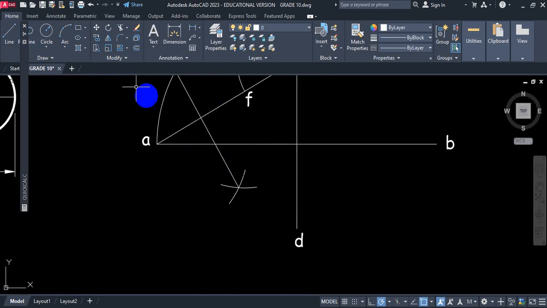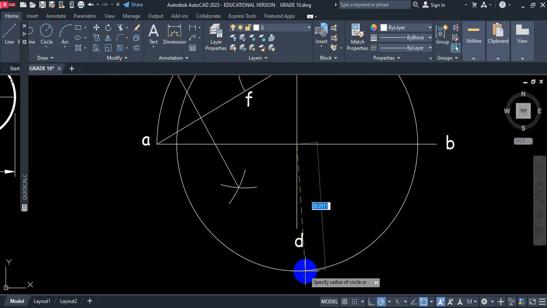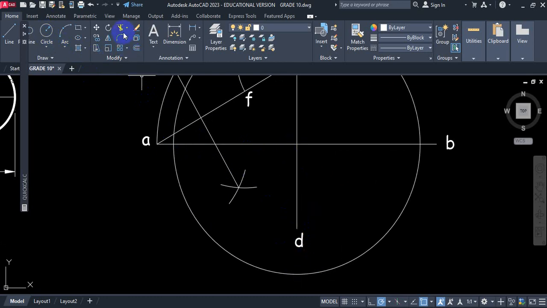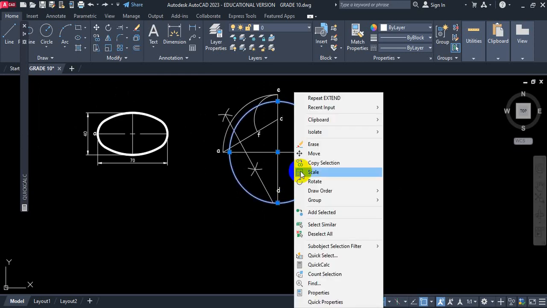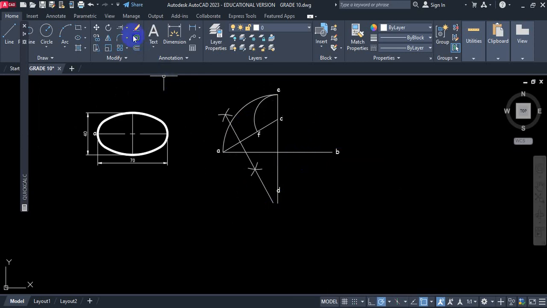However, that line must touch line D. D is short, so I need to extend D a bit so that this line can intersect with D. So we're going to extend line D again.